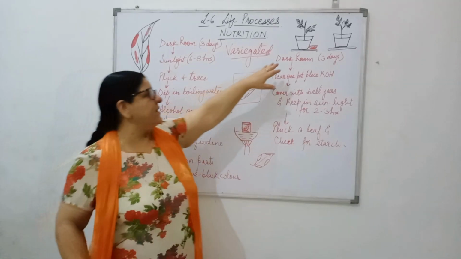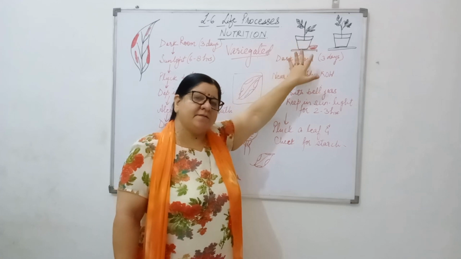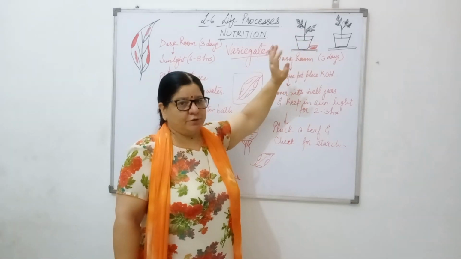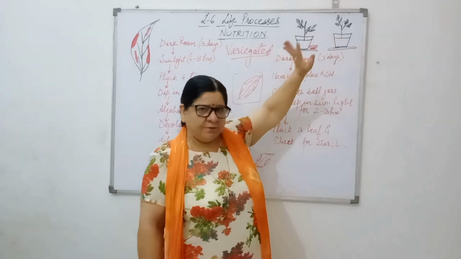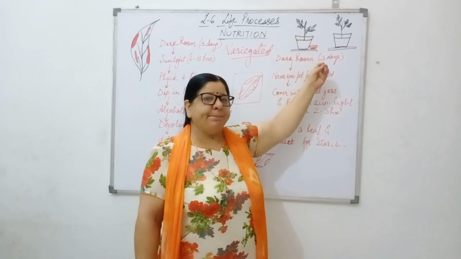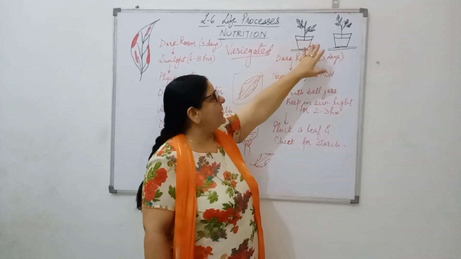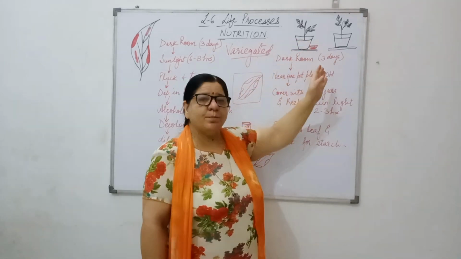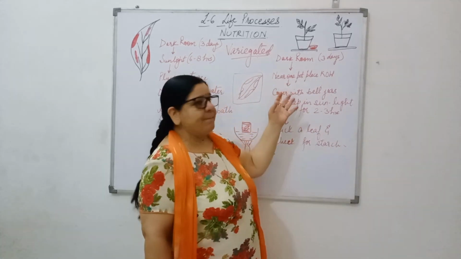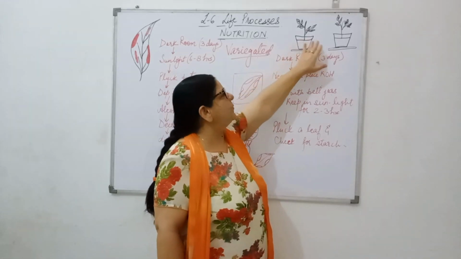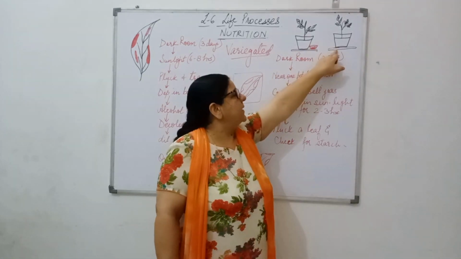The second activity here we have taken to prove that carbon dioxide is necessary for the process of photosynthesis. For this also we take two potted plants. Here we are not taking any variegated leaves, simple two healthy potted plants. And these potted plants also we keep in the dark room for 3 days. Same way we de-starch them first of all. Then we take them out and we place these potted plants on the glass plates. Right? These are the glass plates.